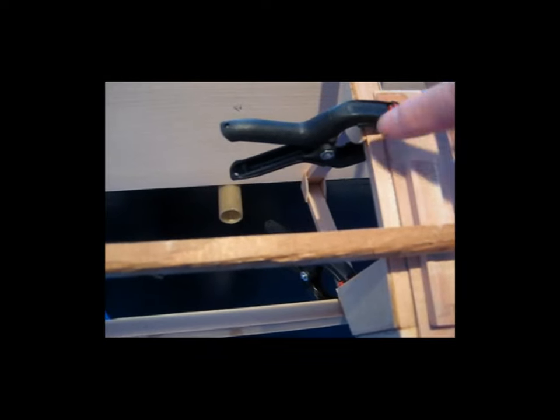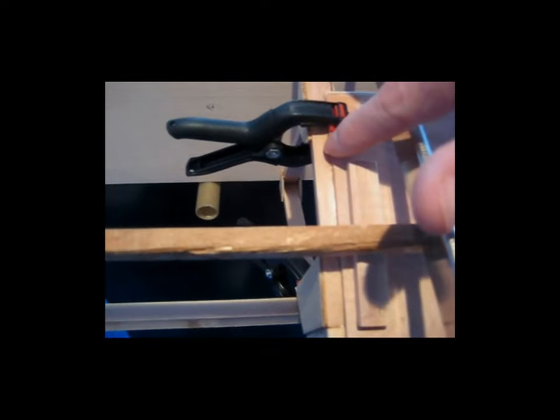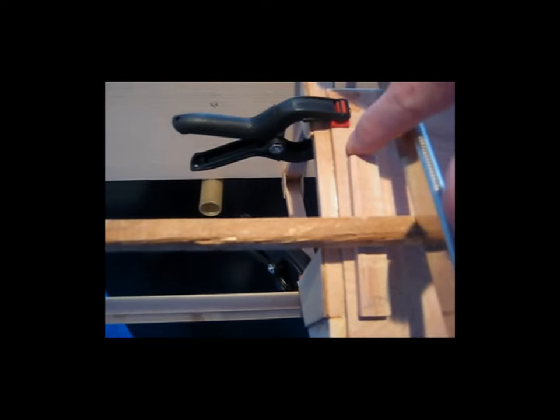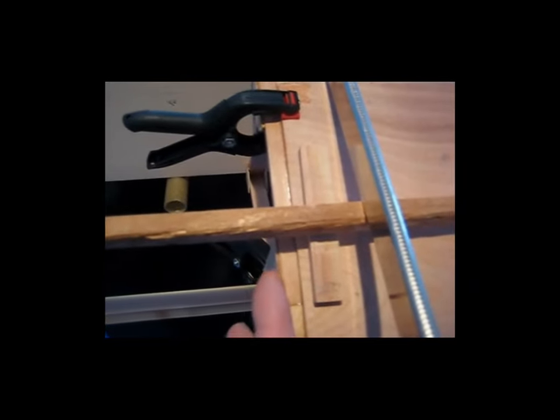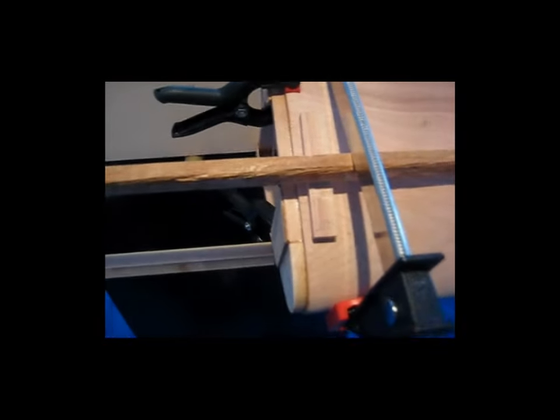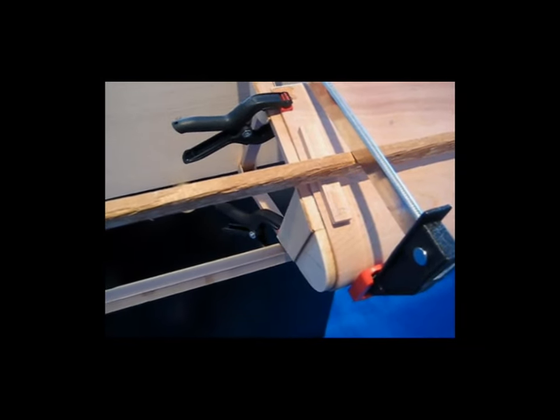That way the plywood will lay on the rib flush, and it won't stick up higher than this existing piece of plywood. I'll go over to a piece that I'm getting ready to put on now and show you exactly what I'm talking about, but that approach seems to work pretty well, at least it has for me so far.